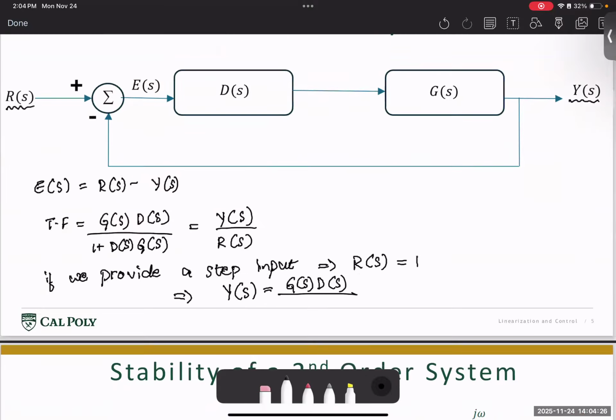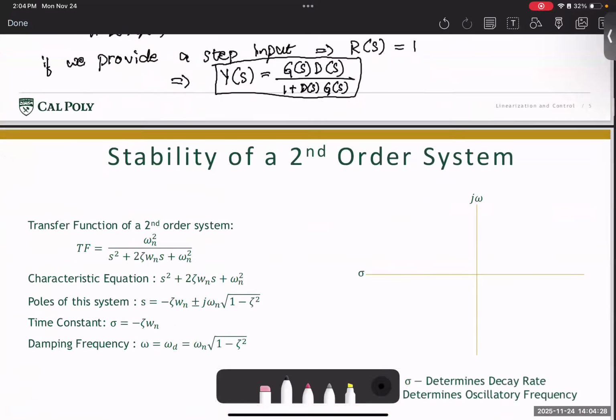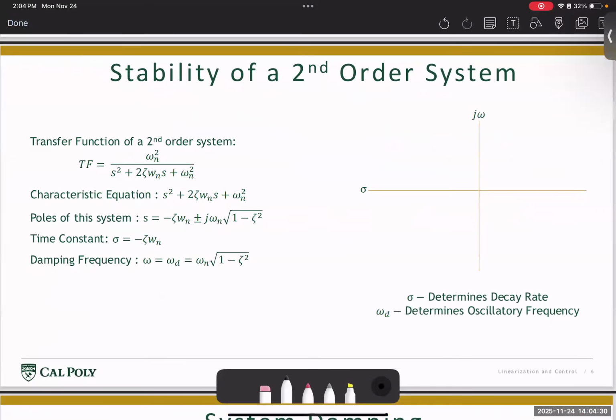All right. And now what we're going to do is analyze how stable these feedback control systems are going to be. In the last class, we spoke about how a typical second order system's transfer function can be represented. So, reminding you guys about the typical transfer function once again. A typical transfer function of the second order system, in our case, we took a simple mass spring damper system, is given by the equations as you guys see on the screen.